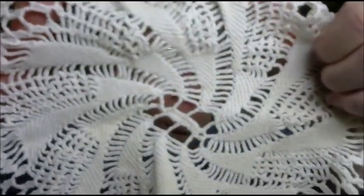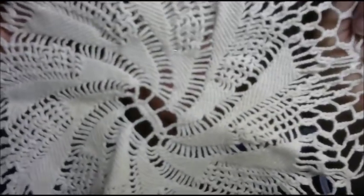And then there's this other one. Like I said, I have several of them. When she passed away, I found them in some stuff, and nobody else wanted them. We were all going through her things, and my aunt had some stuff that nobody else wanted, and I said, well, I would like those. So this is the other one. And it's kind of a swirled pattern.